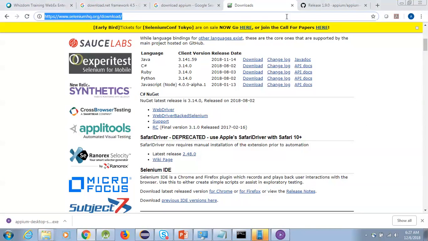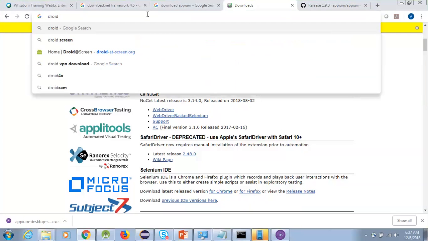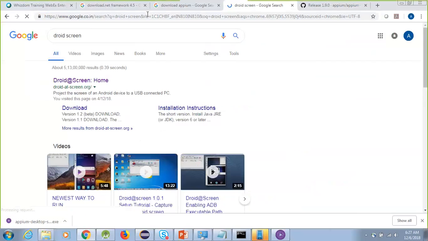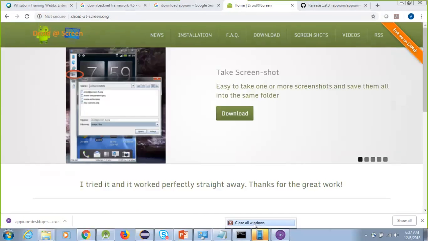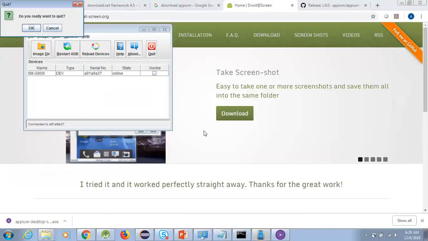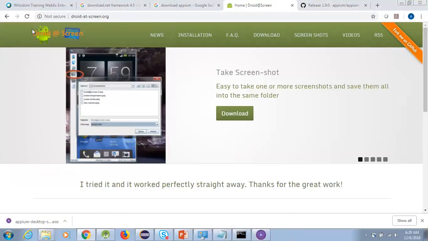I do web testing, but just screen recording. There are several free screen recording tools, so you can record your screen. Okay, I'll give you a better and a small thing. There is a third party jar called Droid Screen. What this Droid Screen does is, normally if you install anything, there would be third party tools or third party applications. So you'll be downloading them, you will be installing them.